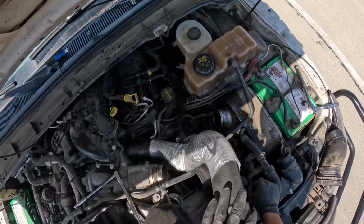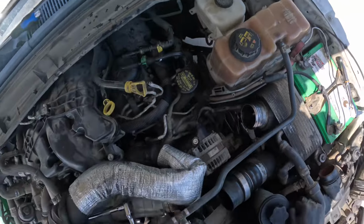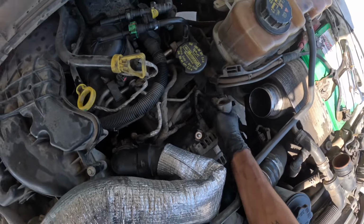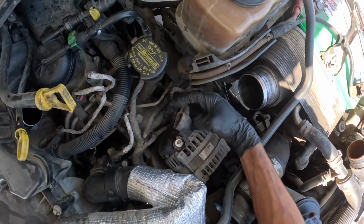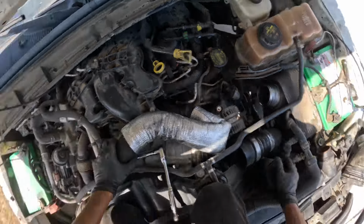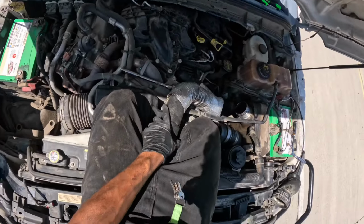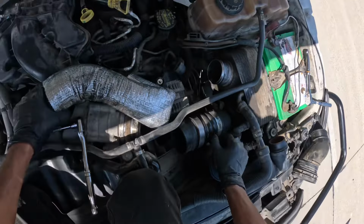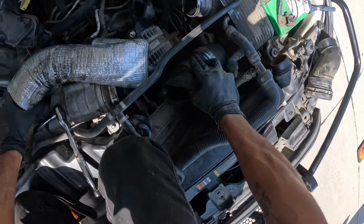Alright, move the cold side pipe, coolant hose. Now you have free access. After that, you have this power wire. It goes right there, it's 13 millimeter. John's over here about to take off the belt. Well, loosen it so it can get off the alternator. And then the old girl will come out.